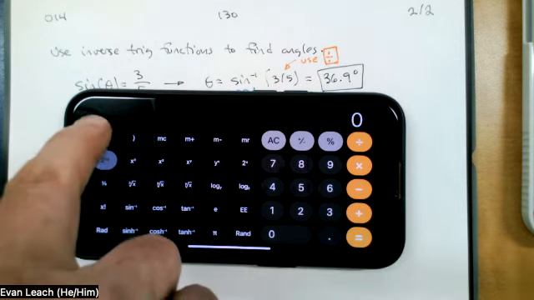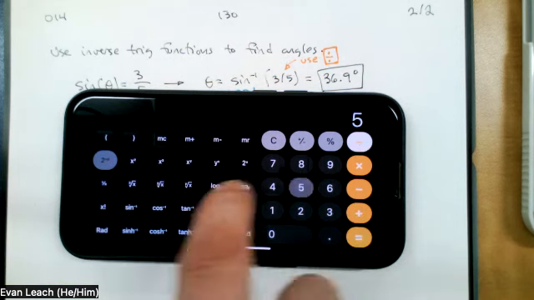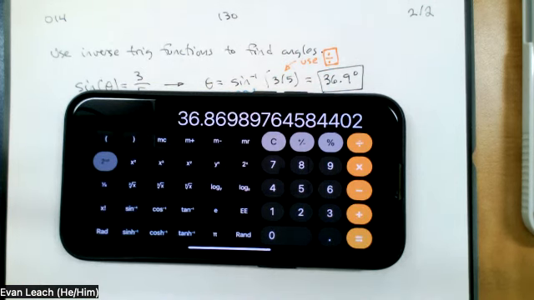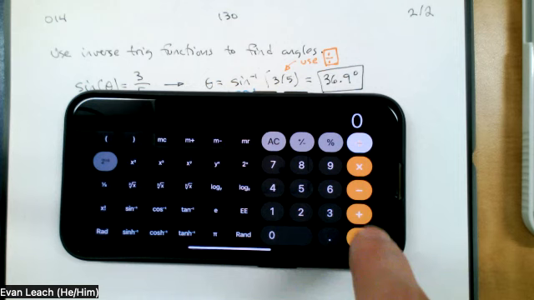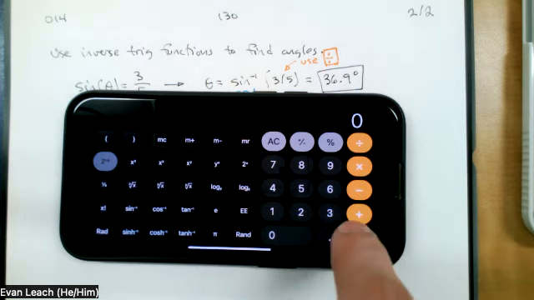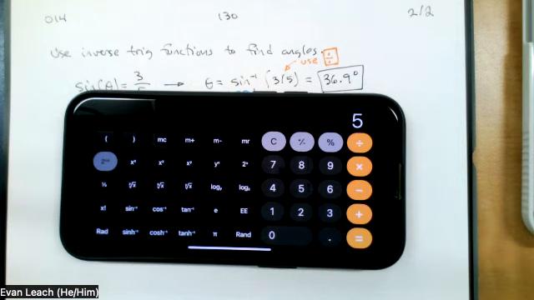Now that I'm thinking of it, I press parentheses, 3 divided by 5, close parentheses, sine inverse. The parentheses just do the operation before we hit sine inverse. If you forget to do the 3/5 first, your calculator is going to try to take the sine inverse of 5. If I just try to press sine inverse now, I'm going to get an error because the calculator is trying to do the sine inverse of 5. And there is no angle with a sine that's equal to 5. Any questions?